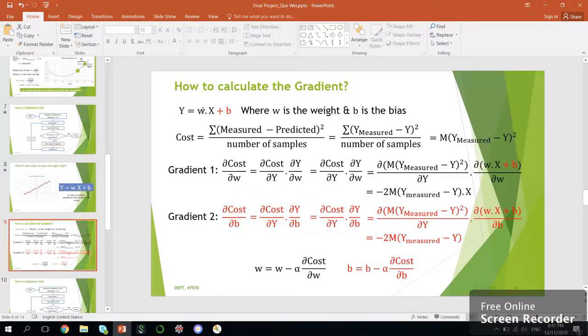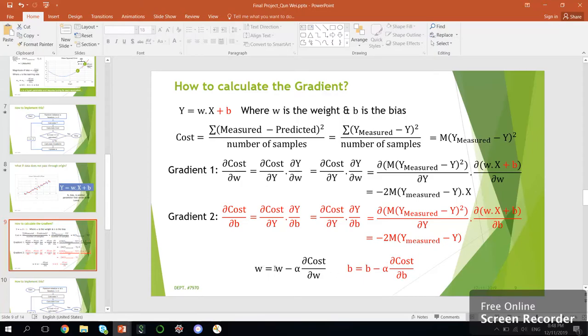So the w will remain the same. The cost will still be the same, which is the mean square error. But for b, we have to calculate the gradient for b, and then I will have two learning paths, one for w and the other one for b.